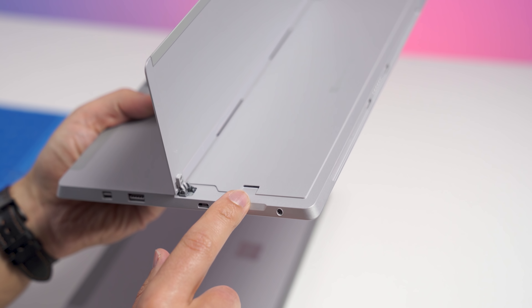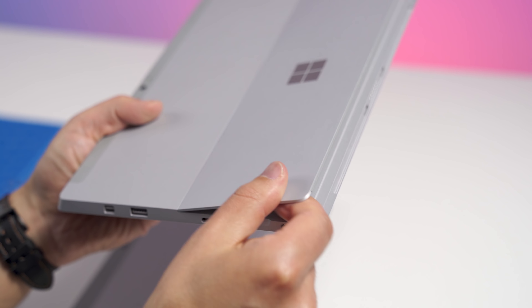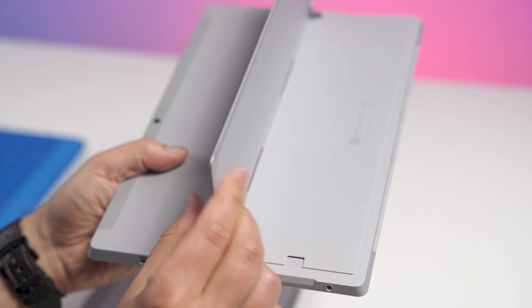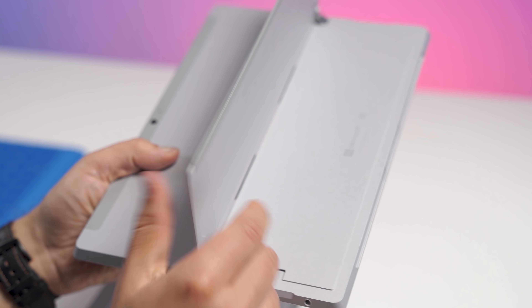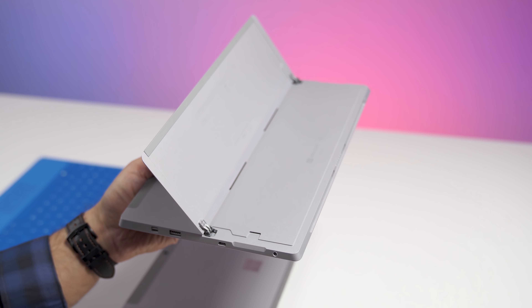And then you had mini DisplayPort, and Microsoft was always a big fan of using this, although I rarely ever used it — I don't think many consumers did either. Below the kickstand, you did have a microSD for expansion, which is pretty nice. And the kickstand did open, but it only had three positions, and that was all you could do — they snapped into place. That was a big change that happened later with Surface Pro.